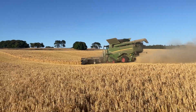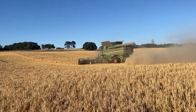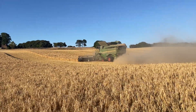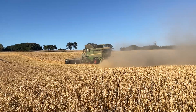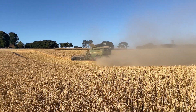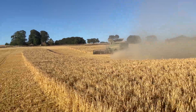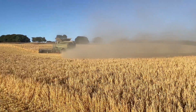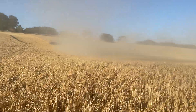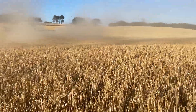This is Evesham Road where we have the sea control unit trial strips. Tim's just cutting two blocks of 10.5 metre wide strips with the sea control unit disengaged — so this is without the sea cracking technology deployed. The strip in between has had the sea control unit engaged, as has this patch here and the other side. The boffins network NIAB TAG have been out to assess the population of weeds prior to combining.